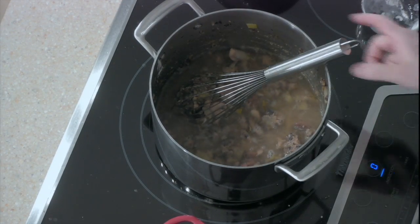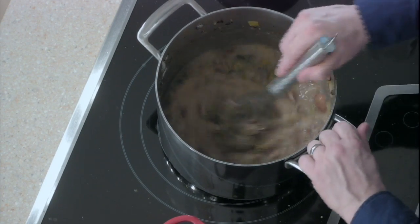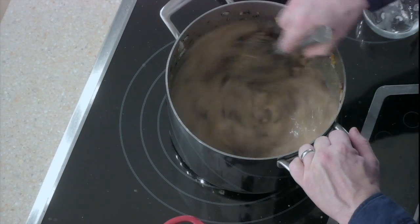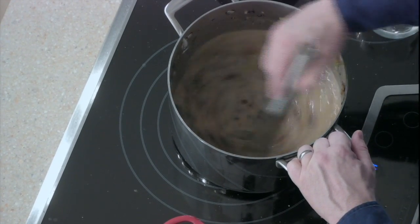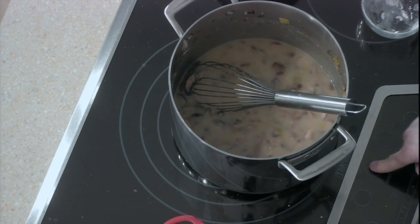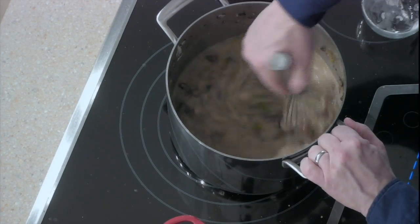As with any roux thickened soup, you've heard me say it a bunch of times, you want to add your cold liquid right away and then mix it so that all that roux dissolves before it gets a chance to thicken. Otherwise, you're going to end up with roux balls. And like I always say, nobody likes roux balls bouncing around their mouth.